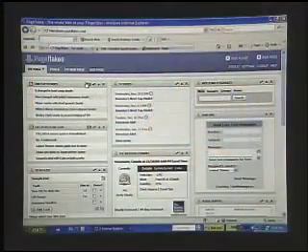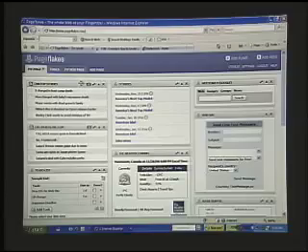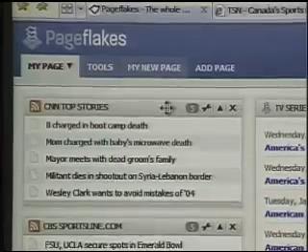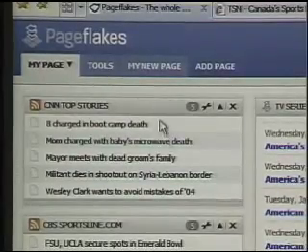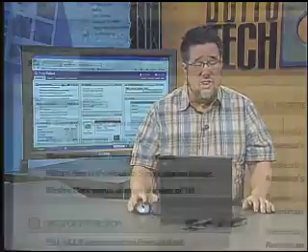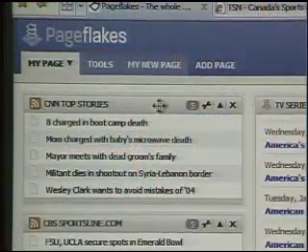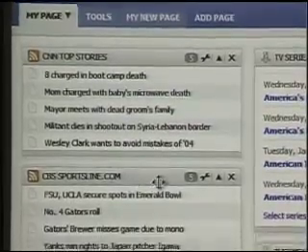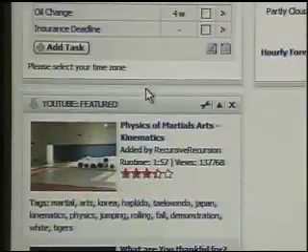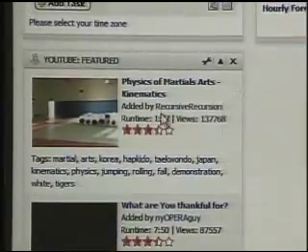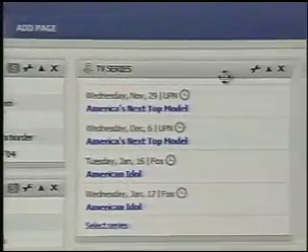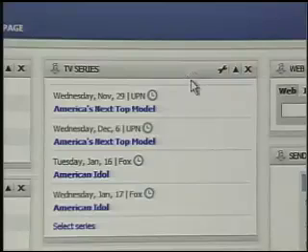If we take a look at PageFlakes, we see a whole bunch of little boxes that contain different types of information. Each of these boxes is called a flake, and we determine what flakes we want on our page. So I've got the flakes that I think are most interesting, of the stuff that I like to look at on the internet. I start with some news feeds from CNN and from CBS Sportsline. I have a little to-do list flake, which keeps me on track with all my tasks. I have a YouTube flake that has the most popular videos off YouTube, so I can have a little bit of entertainment. I've got a TV series flake. This tells me upcoming episodes of my favorite TV shows.